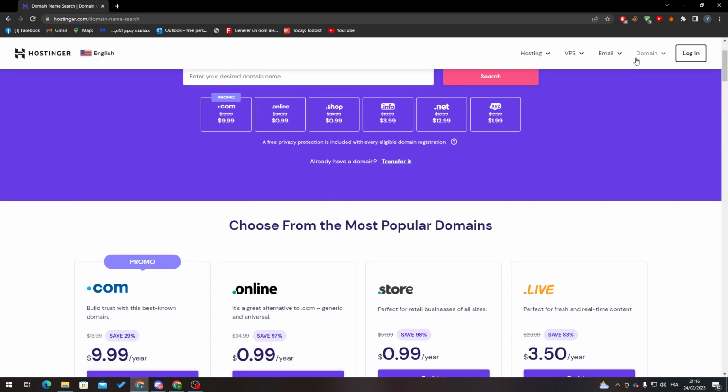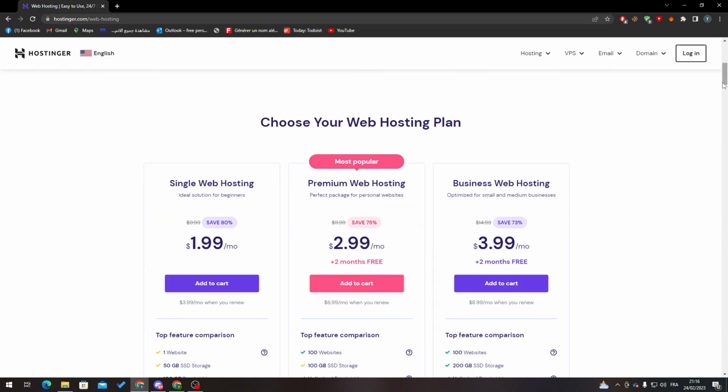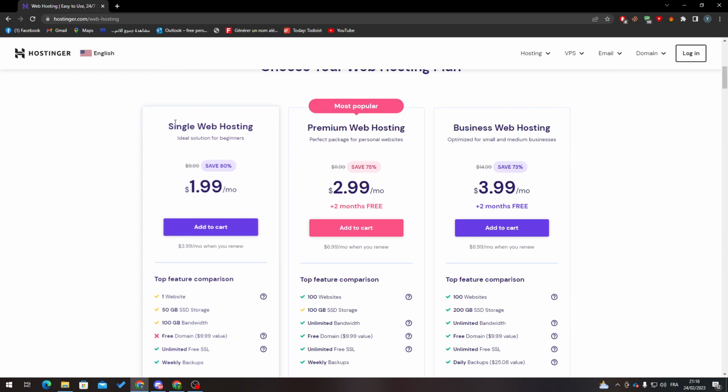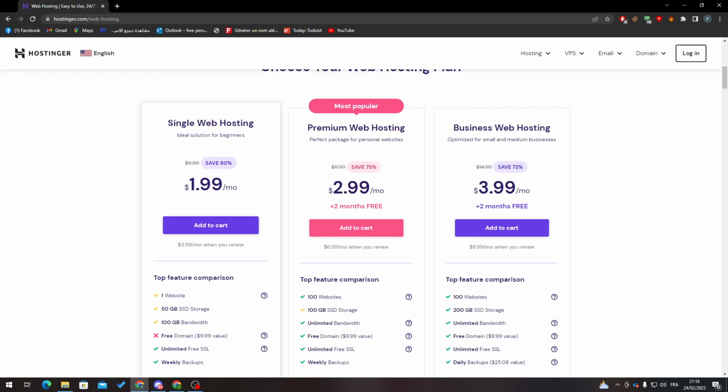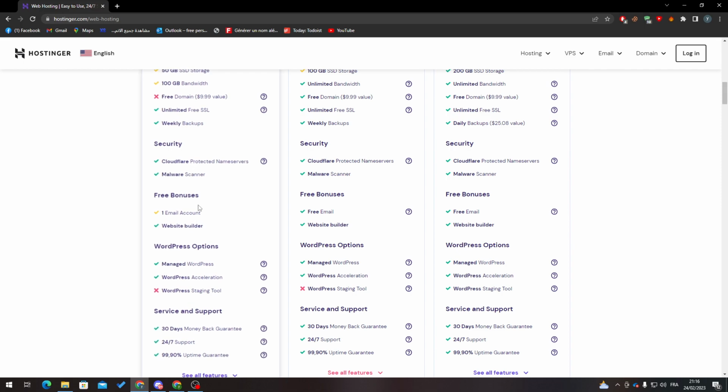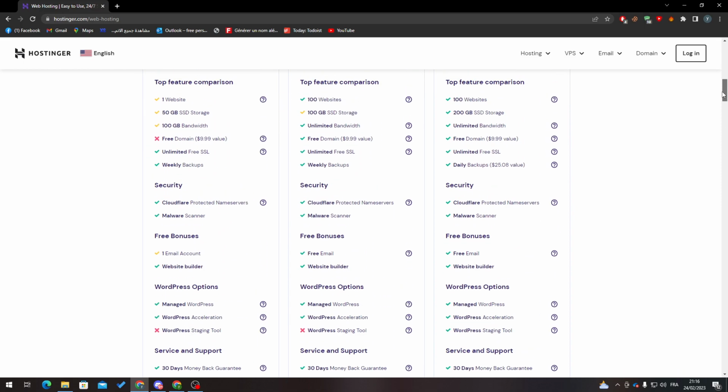So when you buy the domain name, go to hosting and just try to get the cheapest thing that you can get. For example, you have one domain name and you want to create one subdomain for it. You can go to single web hosting. Here you will have, where is it? I will go all the way down and it will be somewhere around here, which is the domain name, subdomain.